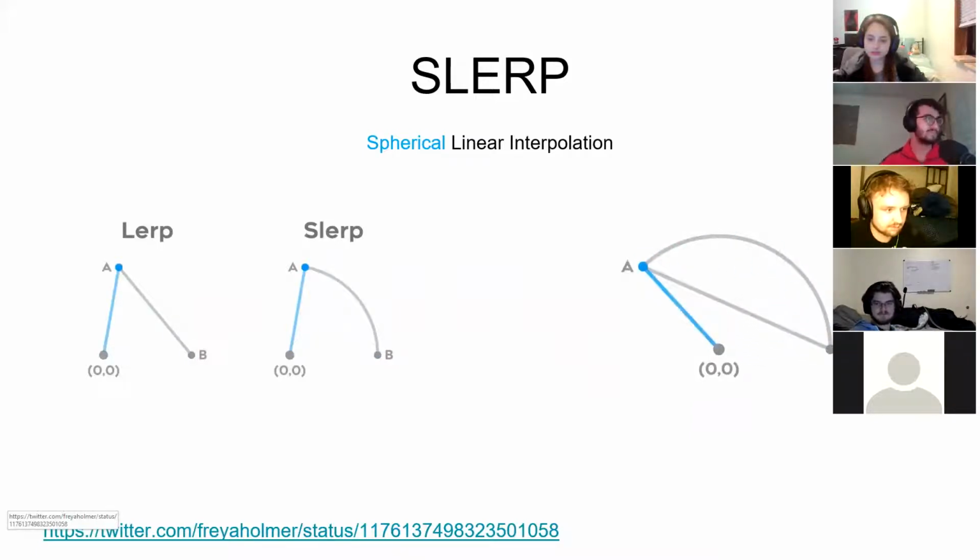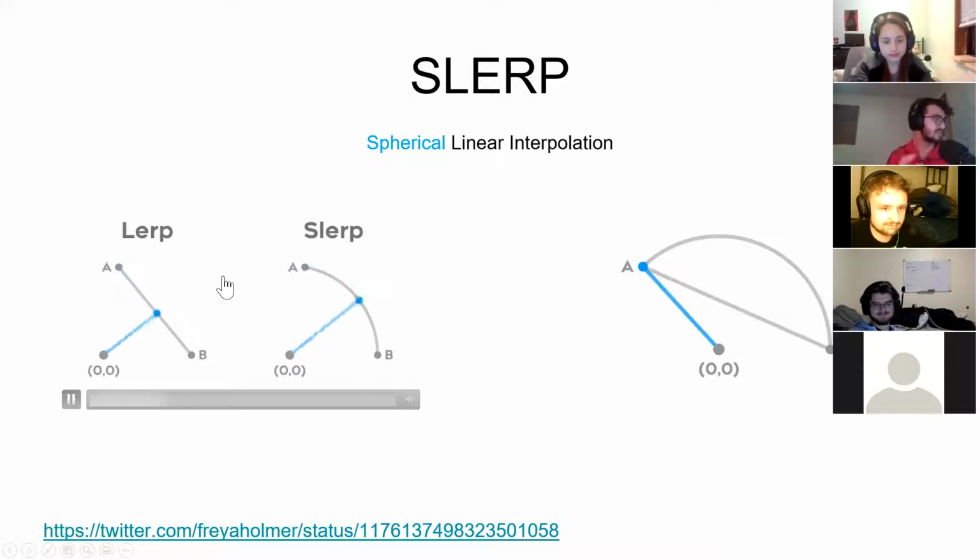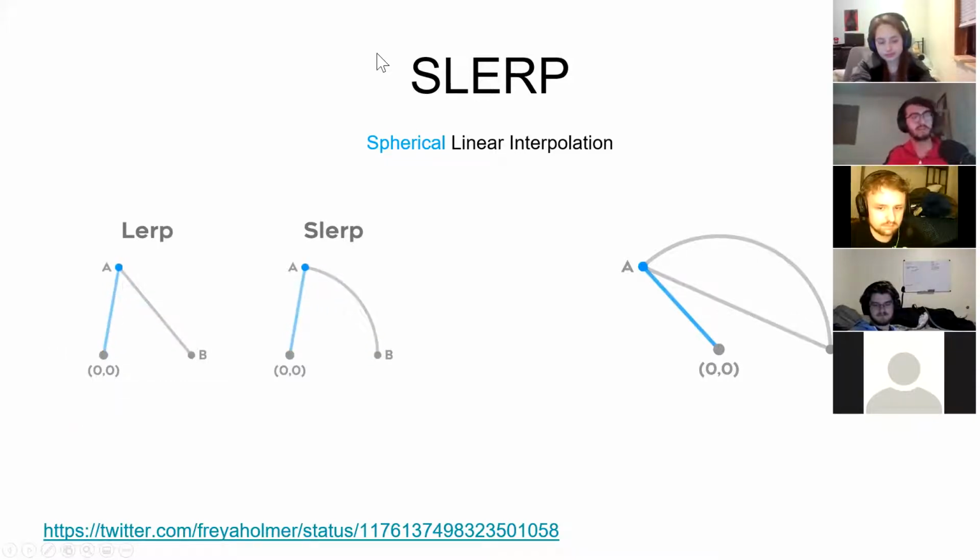The other big thing that they're known for is slerping, which is the cousin of the lerp. I wish these looped, but they don't. You can see here they do the same thing where they're interpolating along a line, but there's a little bit of a difference between slerp and lerp when it comes to covering the same distance.